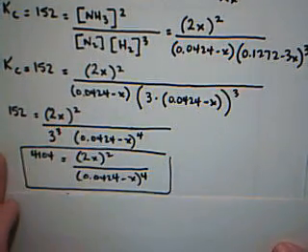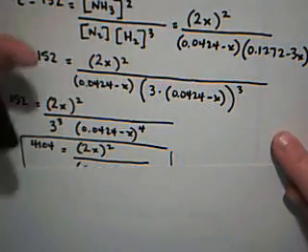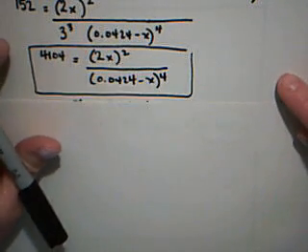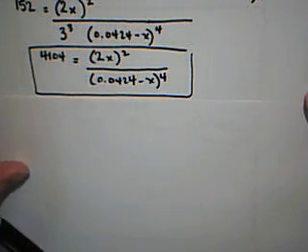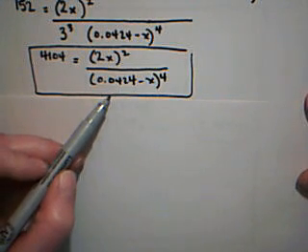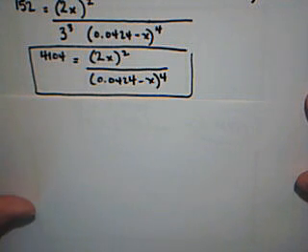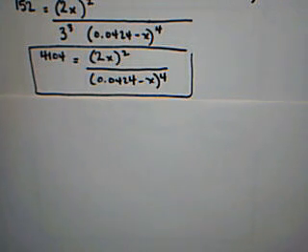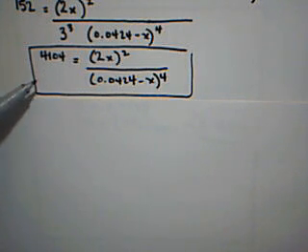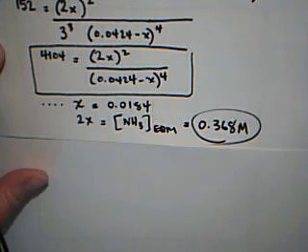Let's slide this whole thing up so you can see better. It seems to go out of focus when it's too low. Now I have 4104 is equal to the 2x all squared, and then this thing raised to the power of 4. So if I take the square root of both sides, this is really going to simplify. So take the square root of both sides and solve for x using your quadratic formula. I'm going to skip over that part.